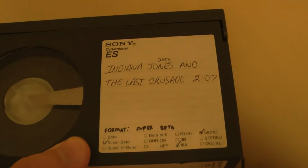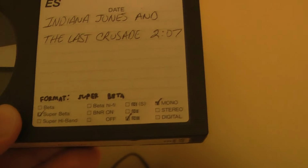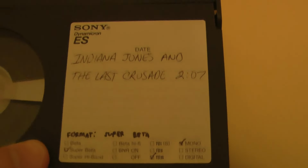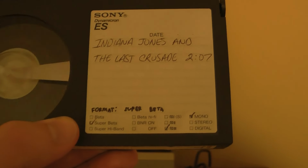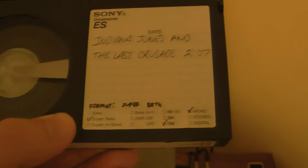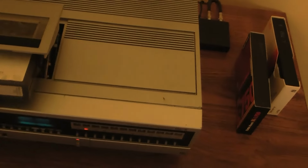Okay, I've been in the mood since I bought it on Blu-ray. Now I'm in the mood to watch our copy of Lethal Weapon 2 on this tape. It didn't write it on top. It was recorded on the Sony Super Beta SL330, which was my parents' VCR, and it was recorded off HBO on Beta 3. But let's fast forward to it.